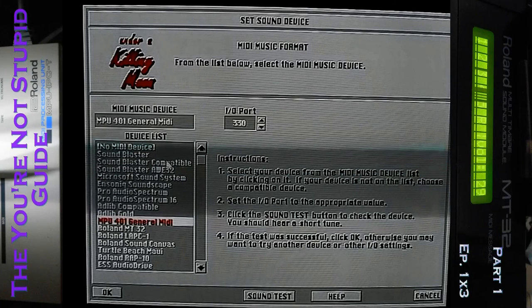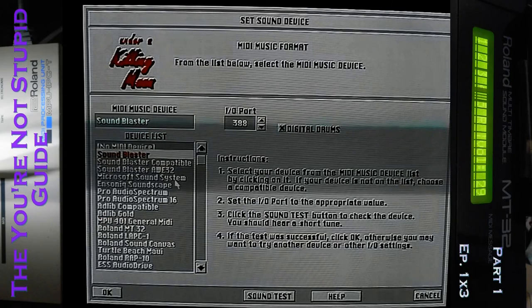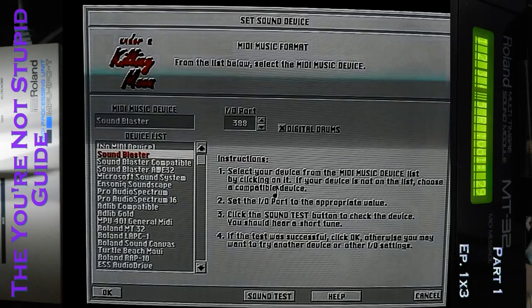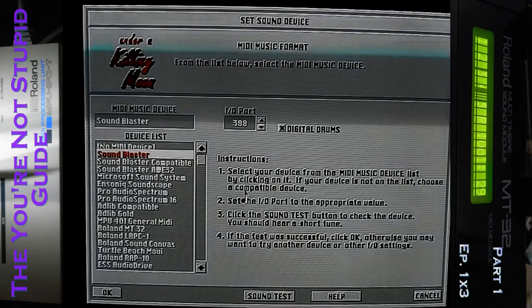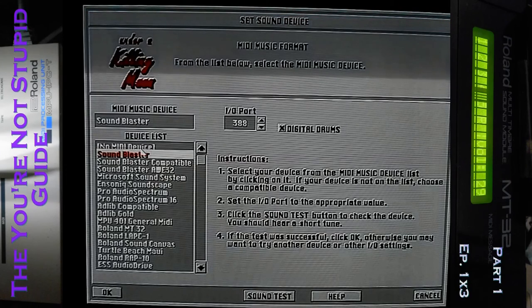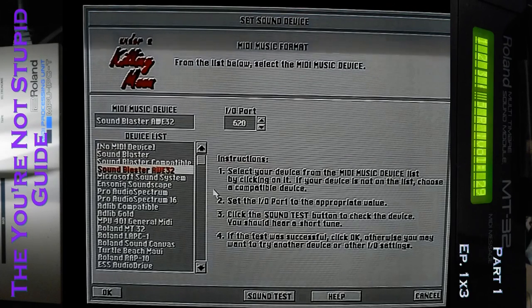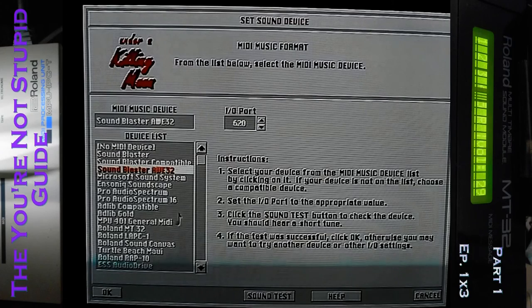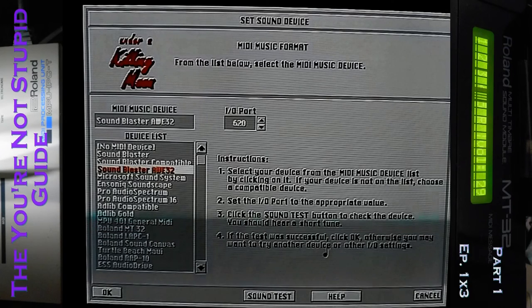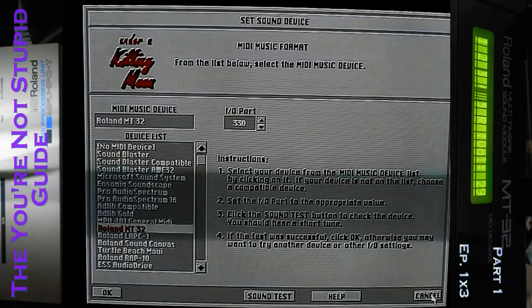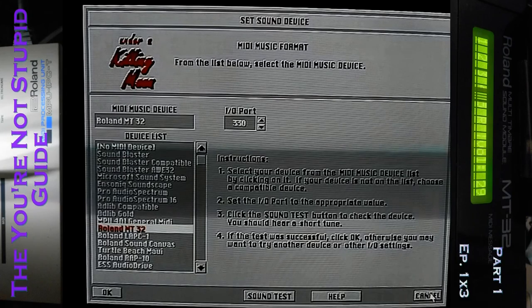For comparison's sake, let's check out the Sound Blaster. God. That's not even OPL3. I mean, this game came out in 1994. You can't make a Sound Blaster sound good in 1994? Check out this. Aw, oh, yeah. As we heard how crappy that sounded, let's load general MIDI-ish kind of stuff and see if it sounds any better.